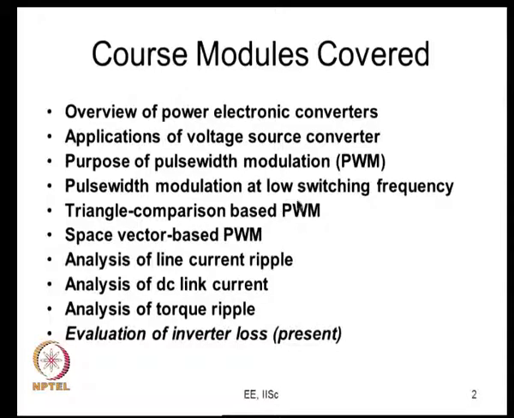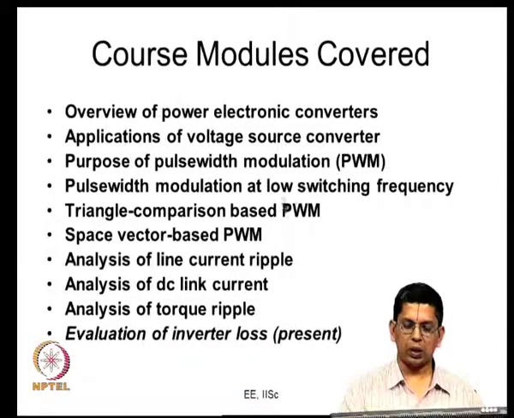The other reason why we go for low switching frequencies is when the power levels are pretty high. Therefore, the inverter cannot really switch at high frequencies, because every time a device turns on and turns off, there is a certain amount of switching loss, energy lost, and therefore it cannot turn on and turn off more than a few cycles in a second. So, that is why many high power inverters switch at rather low switching frequencies. You might just have a few hundred hertz of switching frequency, for example, whereas at medium power levels you can look at a few kilohertz of switching frequency, and at low power converters like MOSFET converters you may even think of 100 kilohertz, etc.